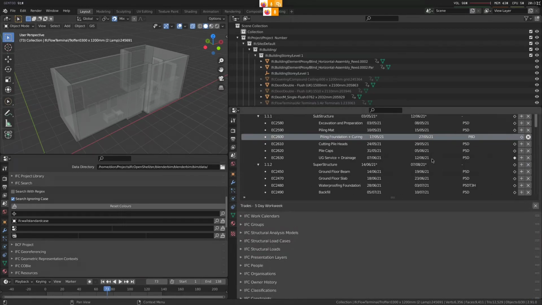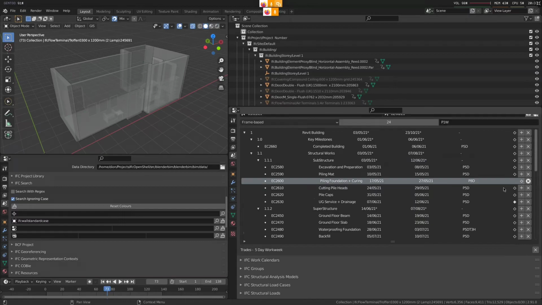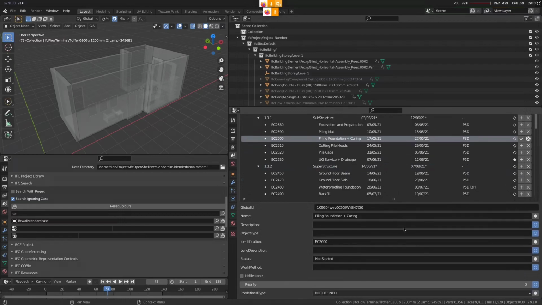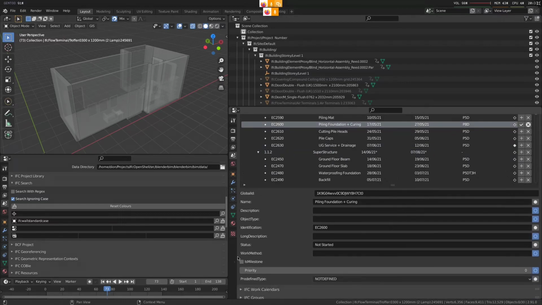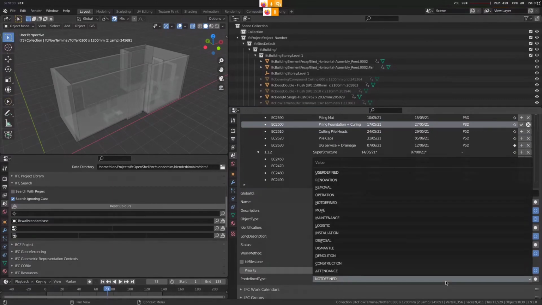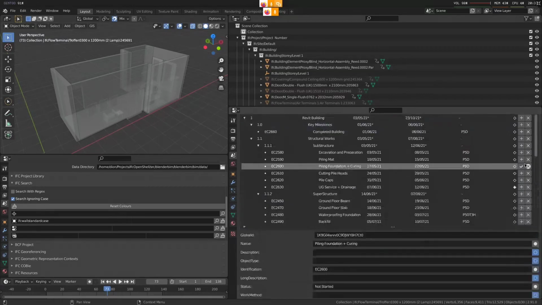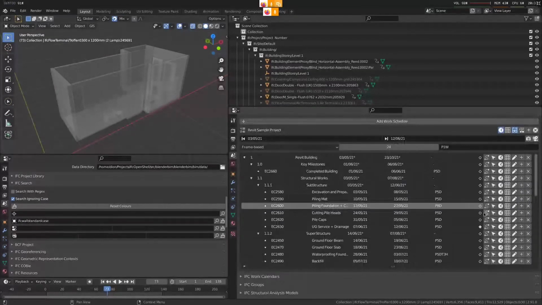And then you have calendar assignment, which is currently assigned to the trades 5-day work week, apparently. This splits the simple task attributes, which oddly enough has the milestone tag in here, which probably should be, should it? No. I guess if it's a milestone, it doesn't need to have a start and end date. I don't know. Don't ask me. I don't know why it's stored there. What's the difference between a milestone and something that has a start and end? Maybe the duration is 1 day. Yeah, maybe.